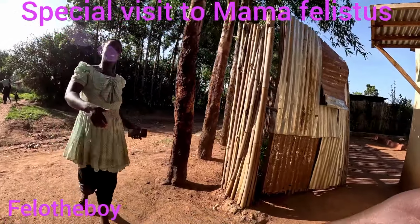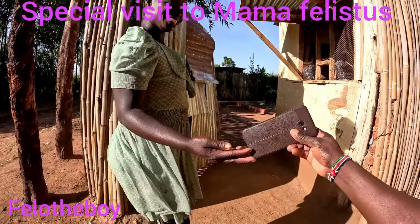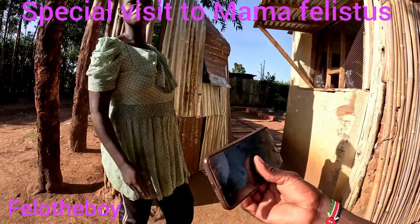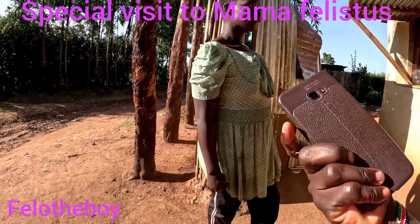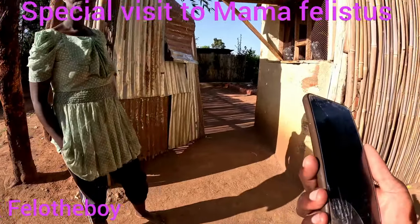Mama Felicitas, nowadays you have a big phone, a smartphone. Yeah. This one is yours? Yes. Now you are on WhatsApp, on Facebook? Ah, I haven't opened anything, I just have the phone. Guys, she has a smartphone. I was asking her whether she's now on WhatsApp or Facebook, but she's saying she has not done that.